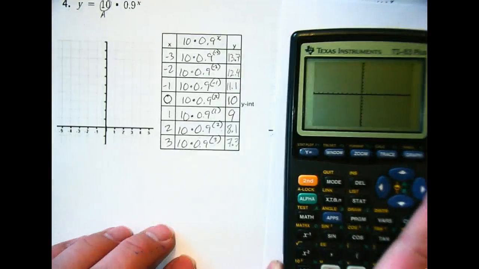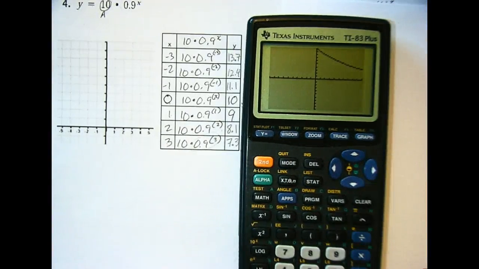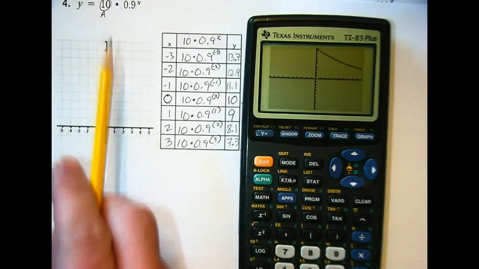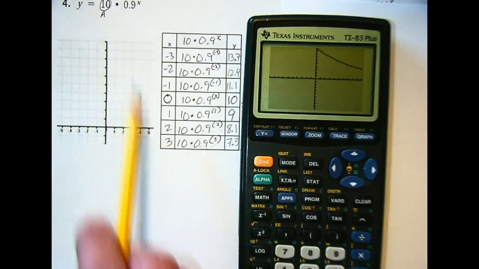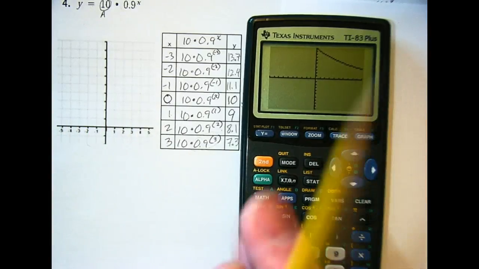So there, I've hit graph now. And you get that picture, pay close attention here, get that picture, and that picture almost, you can kind of see it's starting to curve down. Okay? Notice my window here. This window, this is not the same window, right? So how do I change my window?